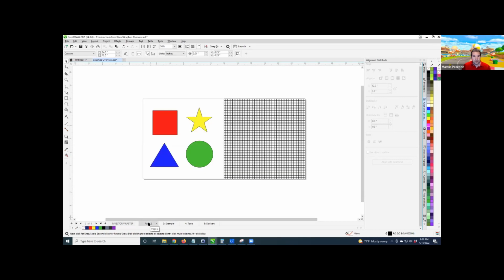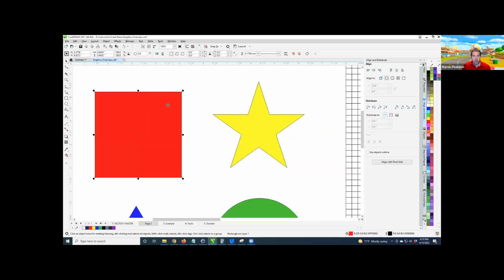So here I try to show the vector objects, their shapes, curves and lines. I just have basic shapes here, but each one has a fill color and an outline color that can easily be changed with simple clicks within the color palettes. Like Nikki pulled up earlier, I used the common shapes, or just the standard rectangle and circle, but pretty much any of the SVG files that you've used in the past.